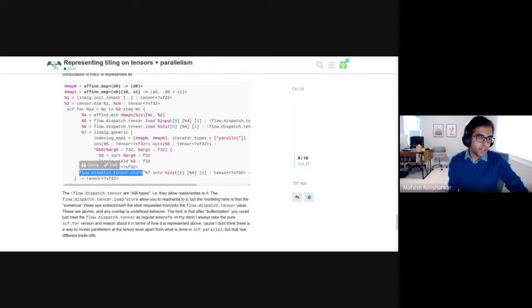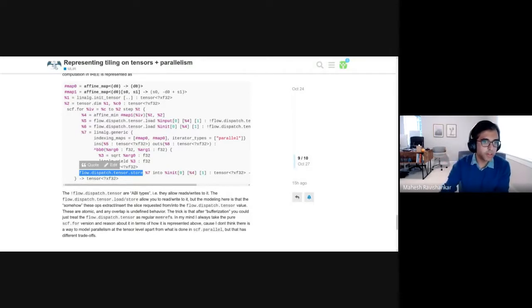Flow is just a dialect, you can ignore it. Think of it as a tensor load or a tensor store, which basically says that I'm going to read a tile of the tensor, and there is some background infrastructure, which you don't need to specify, that will give you the value of the tile.